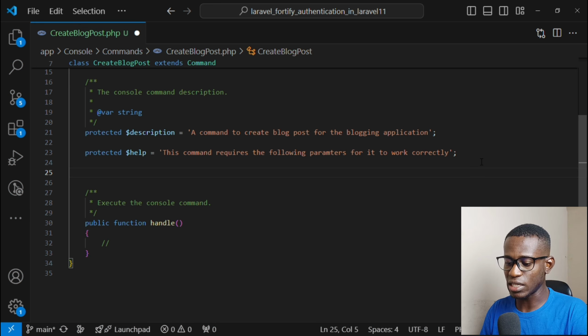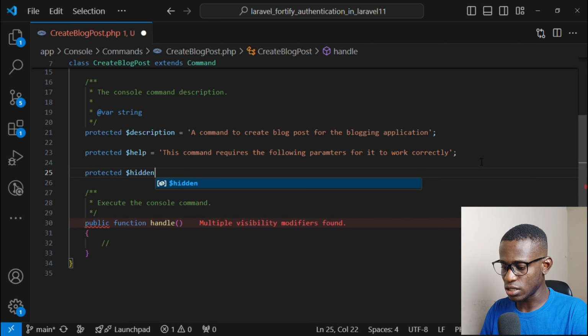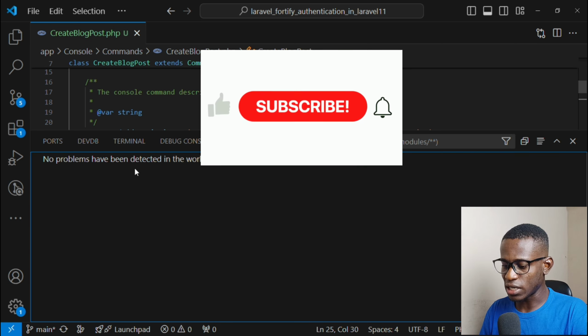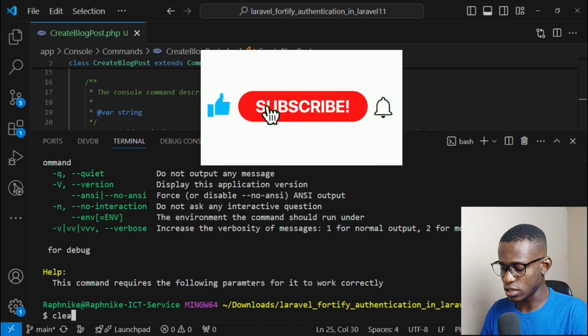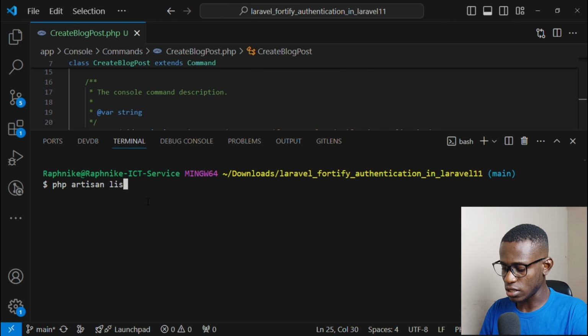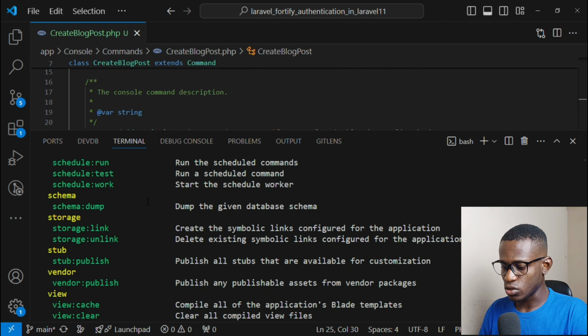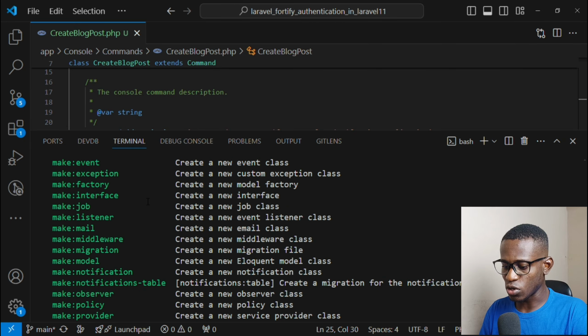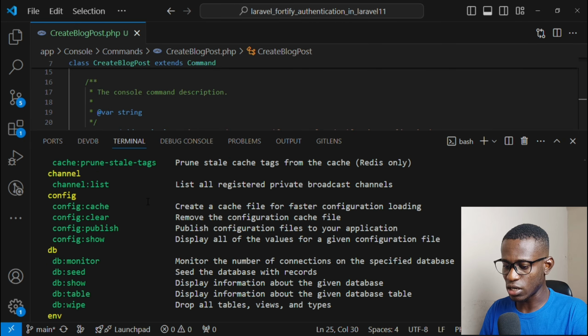You can actually hide a command you created for your application. So you could come here and say protected, and then you could say hidden, and then you say true. So by this now, when we come back here and say, let me clear this, PHP artisan list, you will not be able to see the blog any longer.